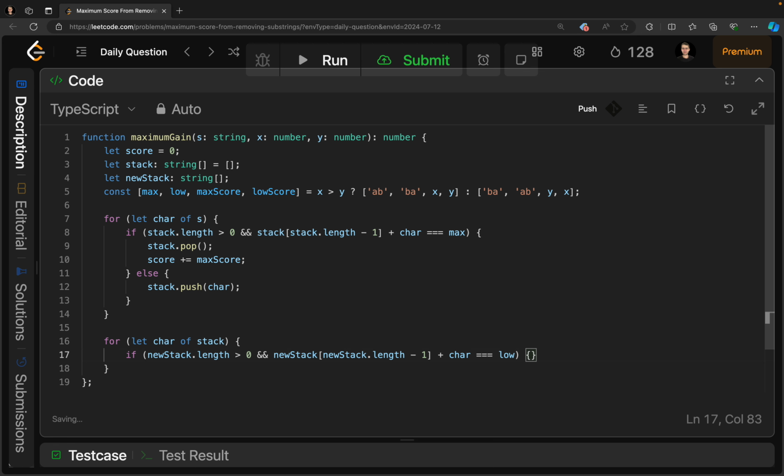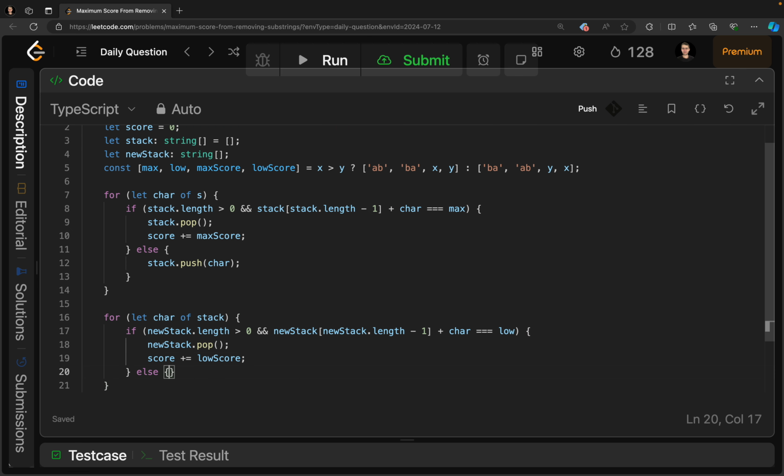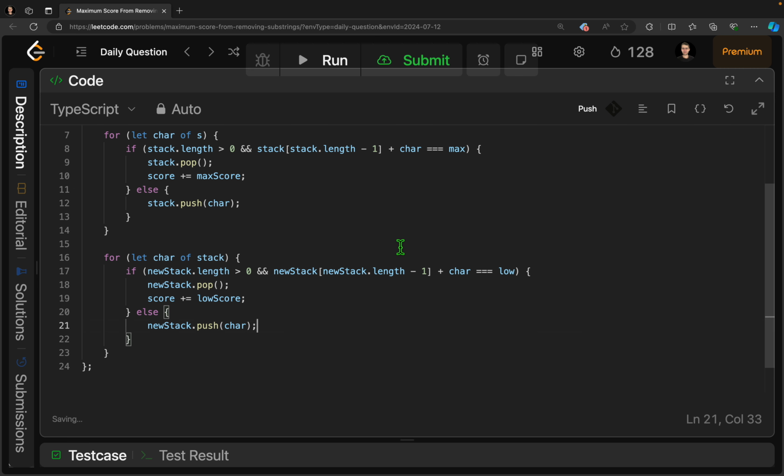After it, we make the same movement of removing the last character and adding the score from any substrings. So we use new stack with the pop method, then we use score, which should be updated by low score, else we use new stack and push char to push the current character on the new stack.